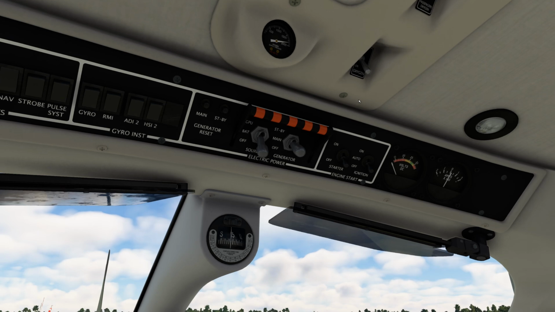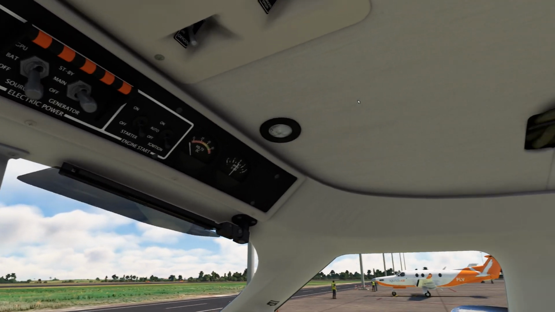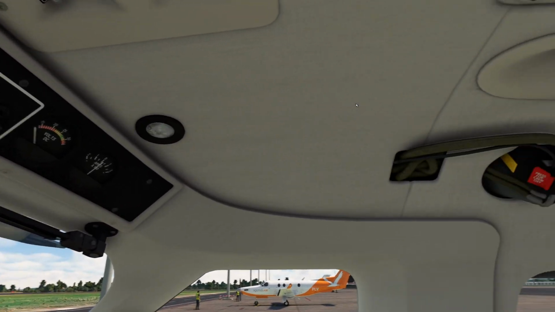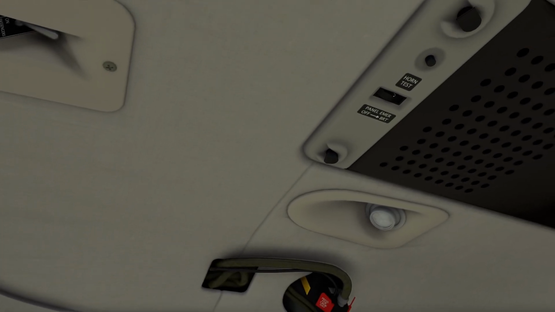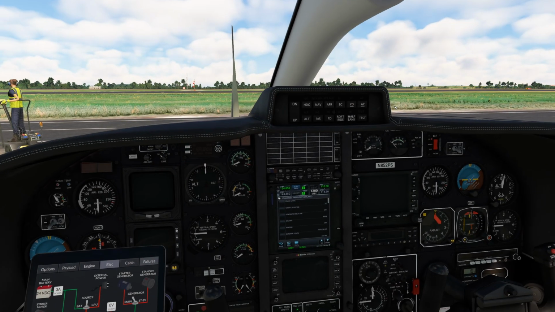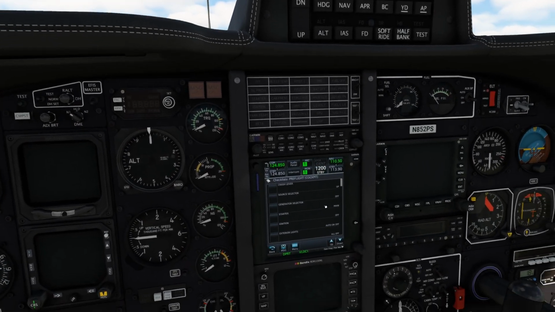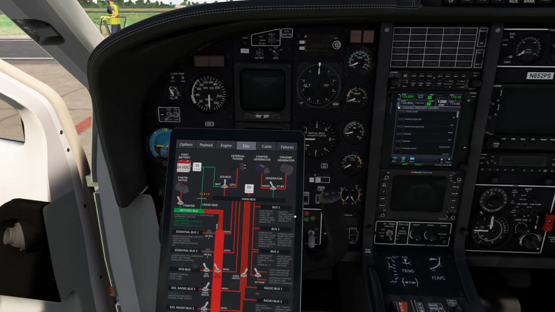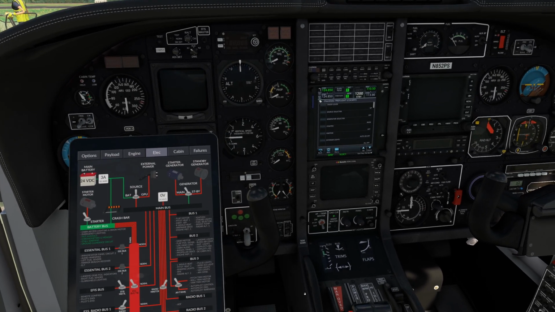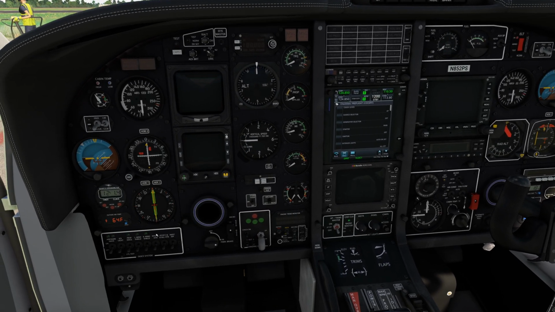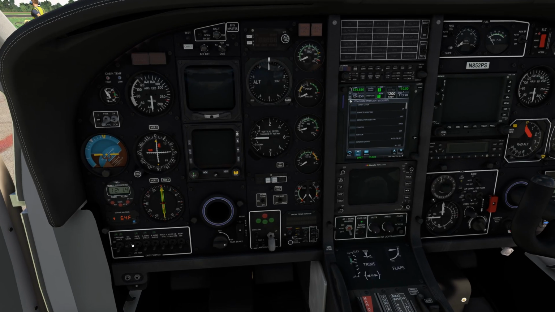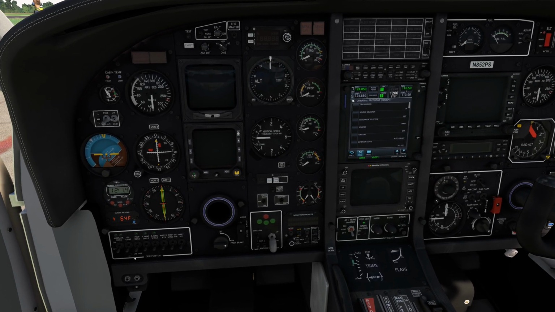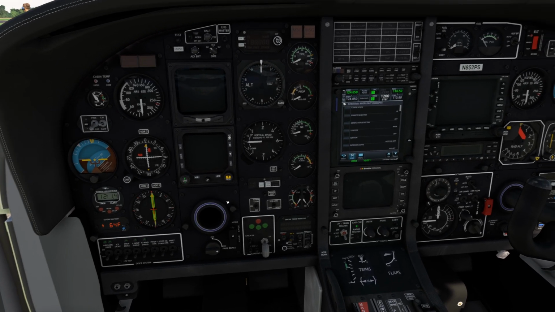Oxygen switch down, and the emergency light there is working. All good. And also ECS, that light is on, and let's put this away. Yeah, those lights are working.